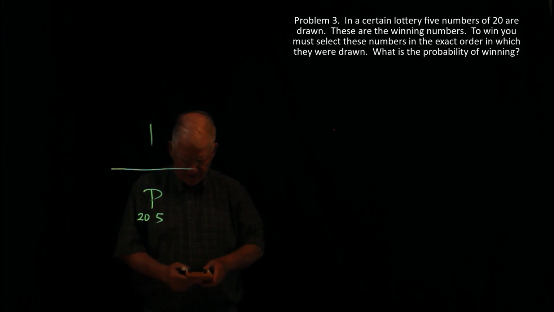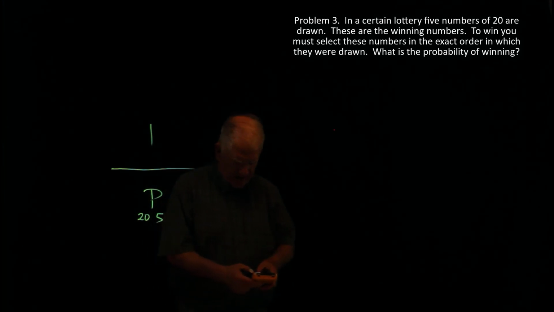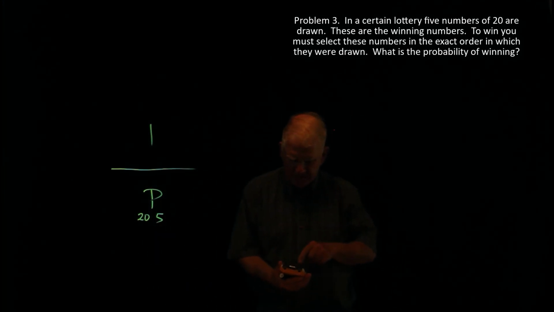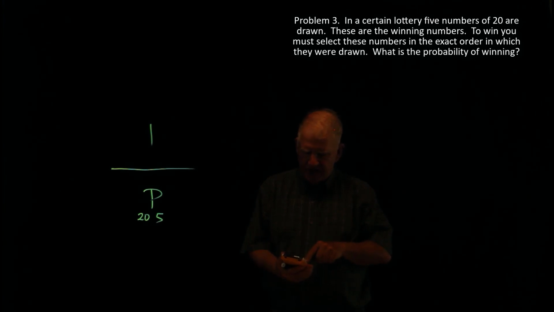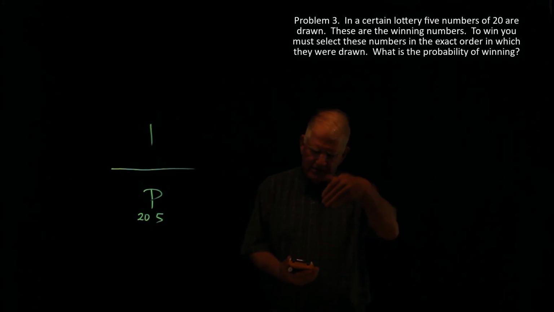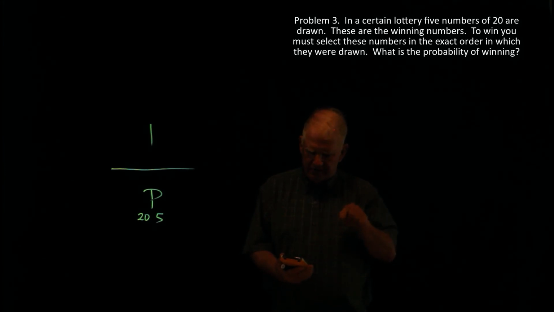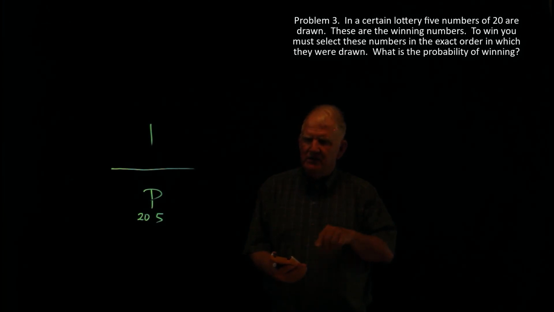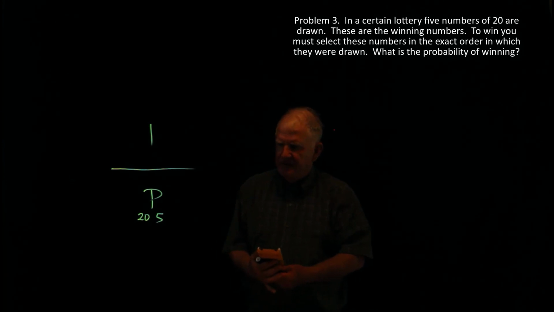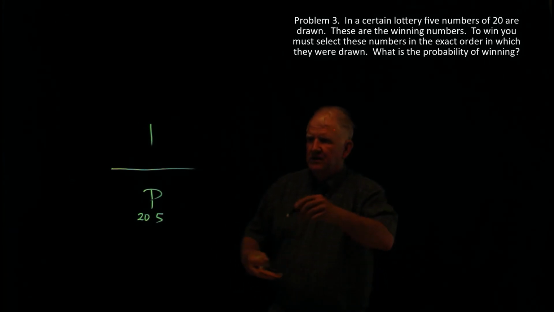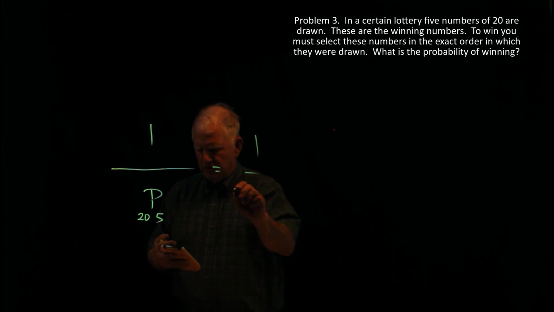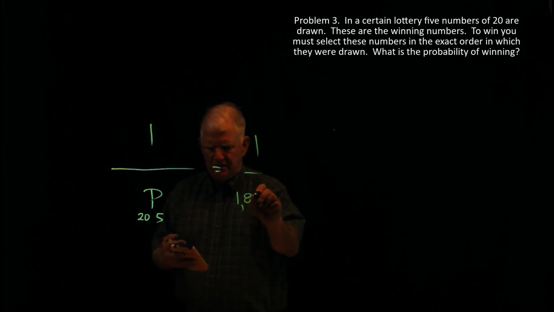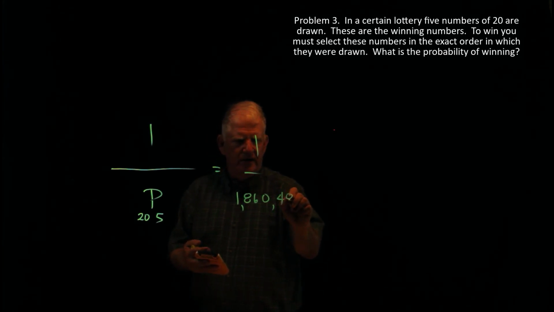Will I actually be able to do this? I think I can. I'm going to turn on the calculator, go to math, slide across the top menu to probability, look down at item 2, nPr, and select that. It says tell me the N, tell me the R. The N is 20, and the R is 5. I ask it to compute 20 nPr 5, and it gives me a number which I happen to recognize. It gives me 1 over 1,860,480.